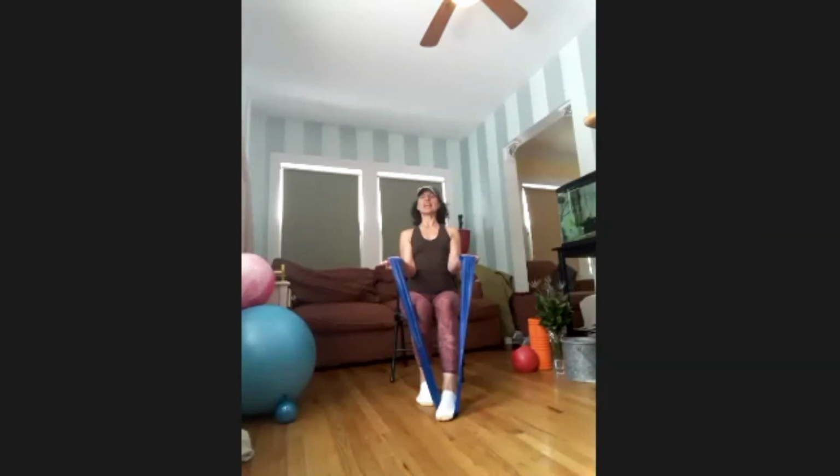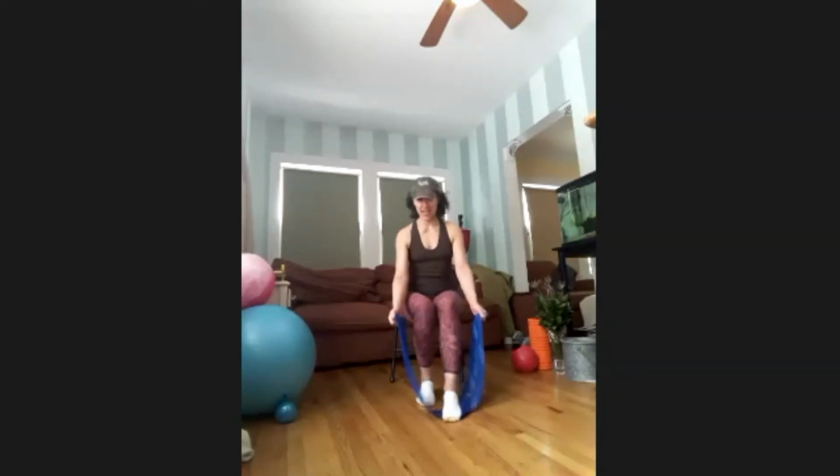If you're feeling any pinching or catching or feedback that's not comfortable, modify. Just take a little break, or you can continue doing it without the resistance of a band or towel. You still get the workout, it's just a bit milder. Let's go for a handful more. And one, neutral, and then slowly lower down.